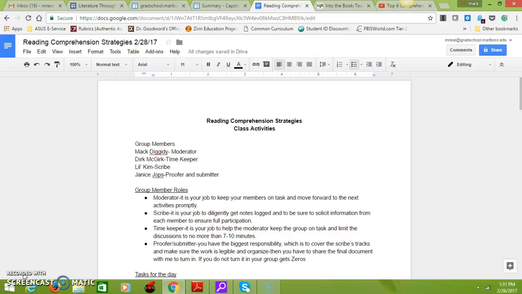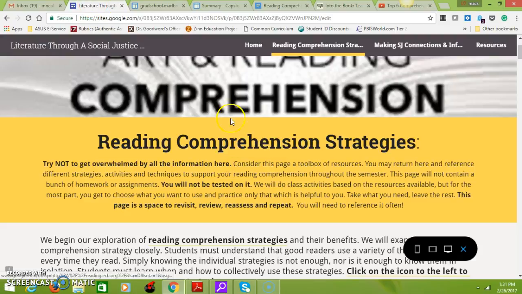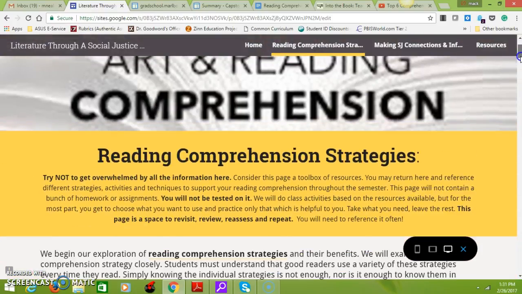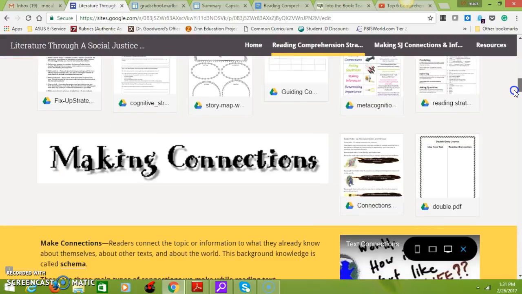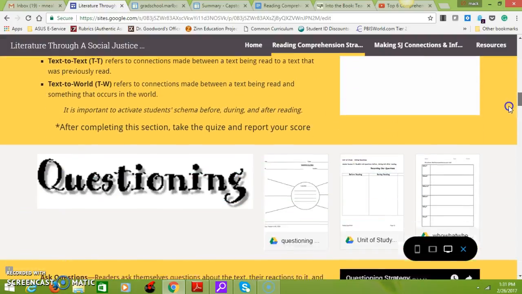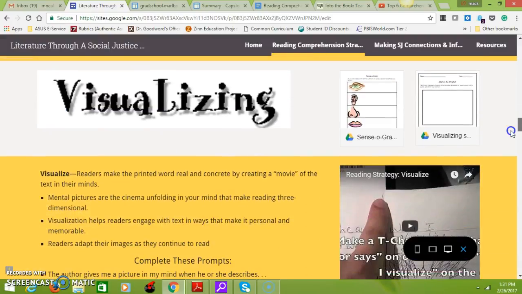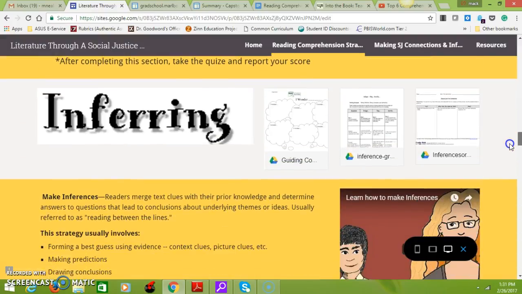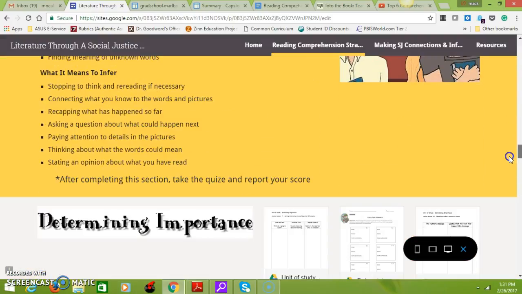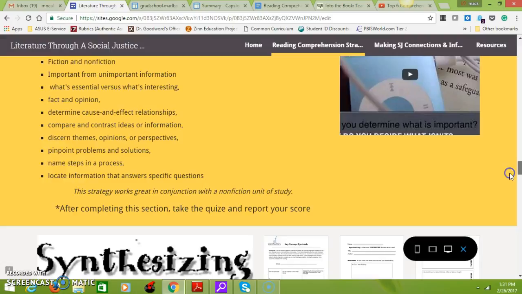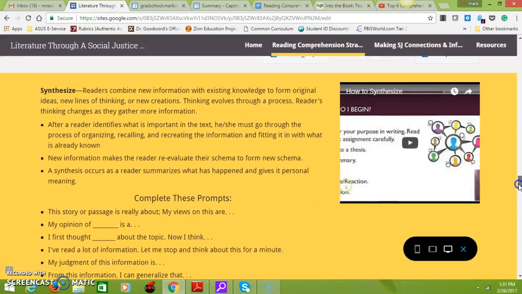What I want to accomplish today is working on our reading comprehension strategy page. I feel like the last time we went over this, there was a lot of confusion, so let's go through it together as a group. Let's have some more structure, and let's complete some of the activities. That way you will have a firm understanding of how these reading comprehension strategies can contribute to your overall literacy and understanding as readers. It'll also boost your skills and abilities as we go into the culminating project for our free reading books, which is the Digital Literature Circles.